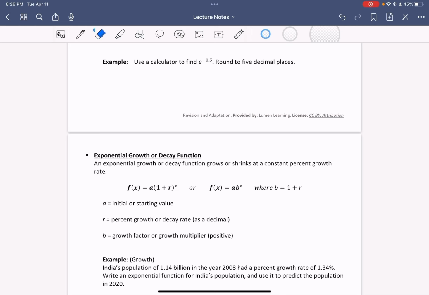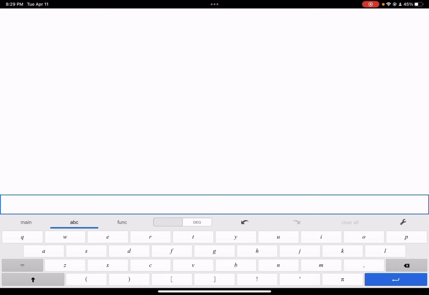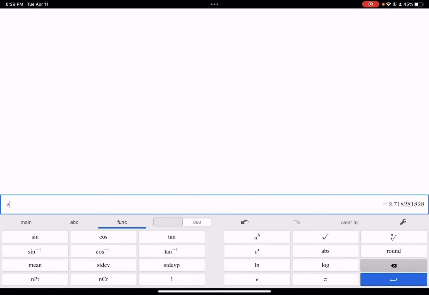So I'm going to show you where this button is on your on-screen calculator and help you with that. So you can see I have this pulled up and I can work this a couple of different ways. I can either use my keyboard and just use a lowercase e. I can come over here and I can hit the ABC button, and I can use the E on their on-screen keyboard. And you can see I'm already seeing 2.718. Or when I look at the function button, you can see over here to the right, not only do I have an E button, I also have an E raised to the X power. So it's going to automatically give you that raise up into the exponent.